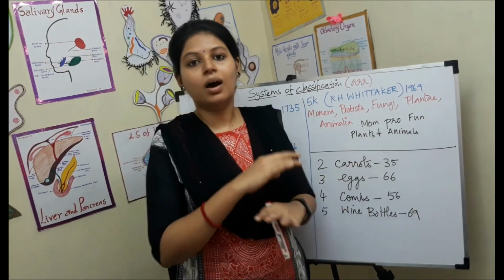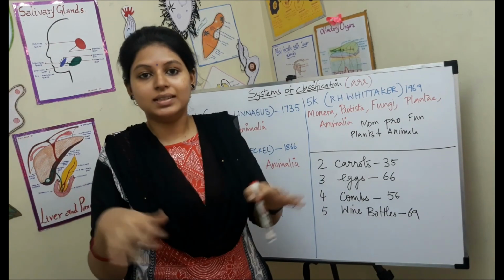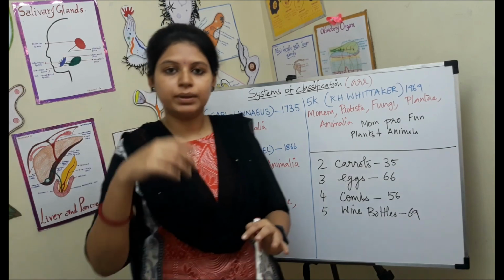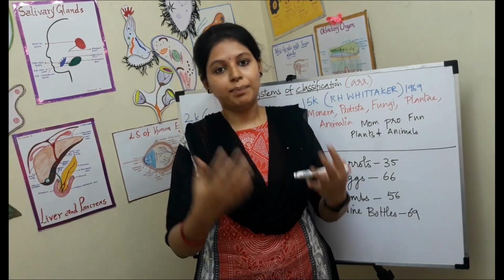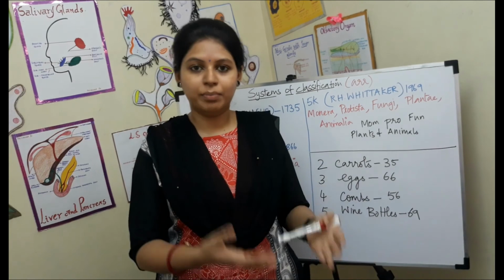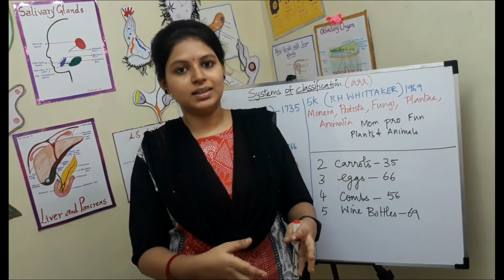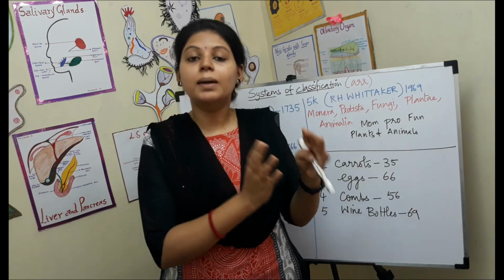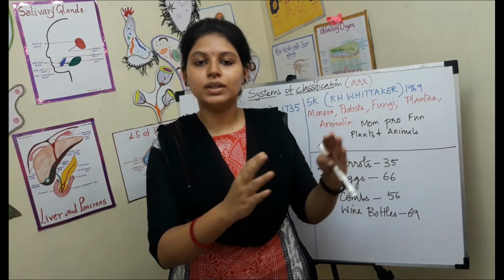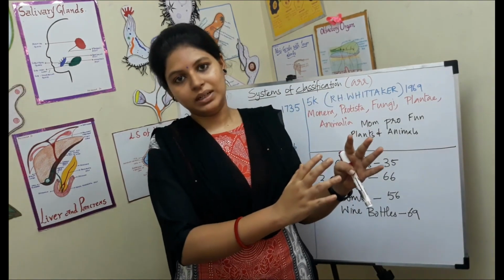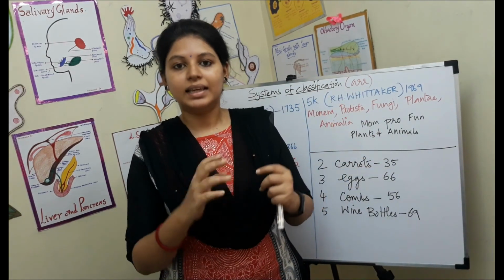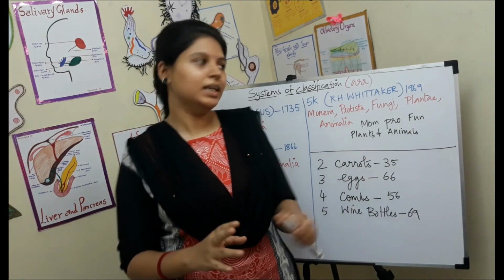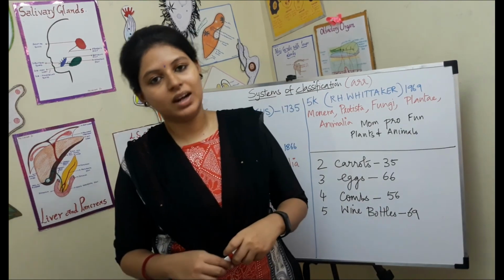The same way, the world is full of things, animals, organisms. It has plants, it has animals. In animals we have different types of animals. In plants we have different types of plants. We have bacteria, minute organisms. So you have to place all these organisms under a particular category, so that you can group them as one community. Many scientists came forward to place these organisms in their own particular communities, and that is called the system of classification.